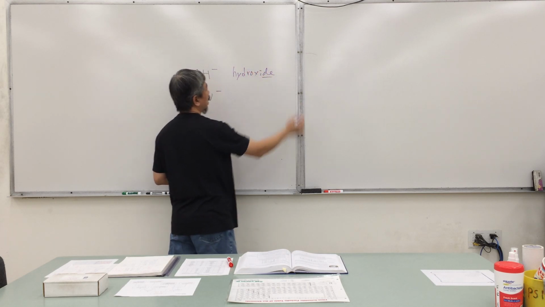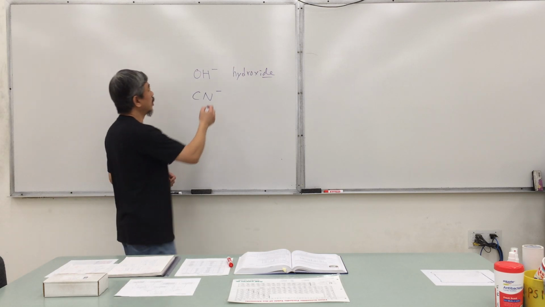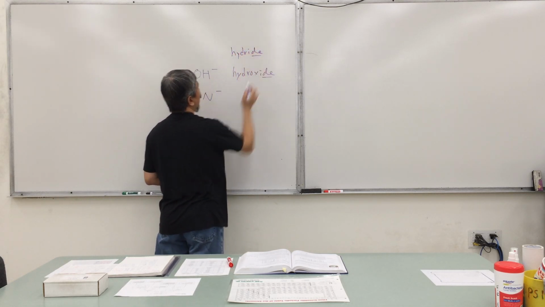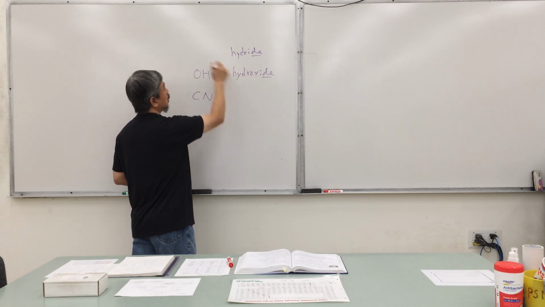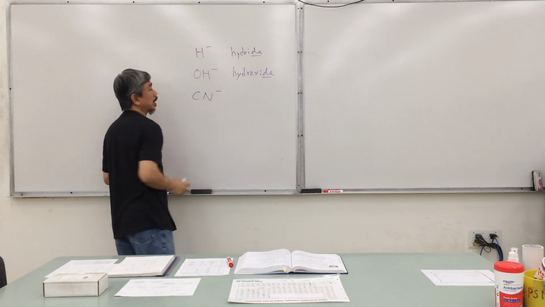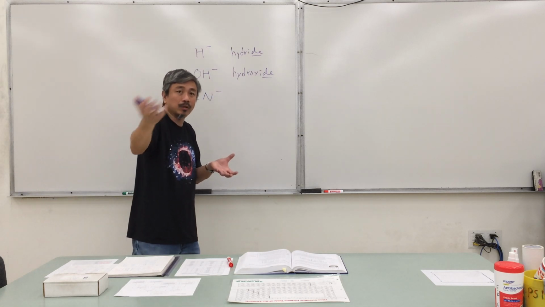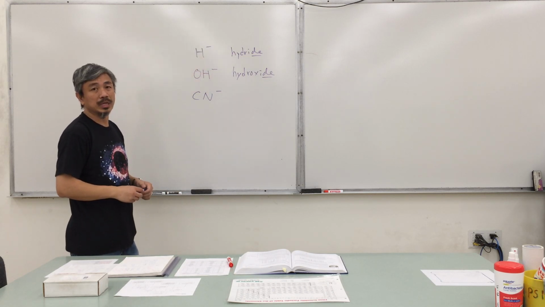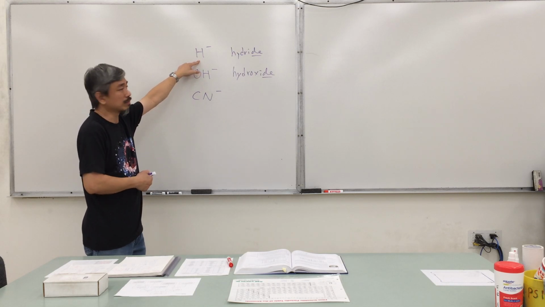This is the hydroxide polyatomic ion. Do not confuse this with the hydride polyatomic ion, as I mentioned before. The hydride polyatomic ion would be what? Well, in this case, just hydrogen with no oxygen in it. So this is the H-. Sometimes, as we said before, hydrogen can act like a nonmetal and grab electrons as well. If it becomes that, then it would be the hydride. This can now combine with a metal, for example, to form metal hydrides.